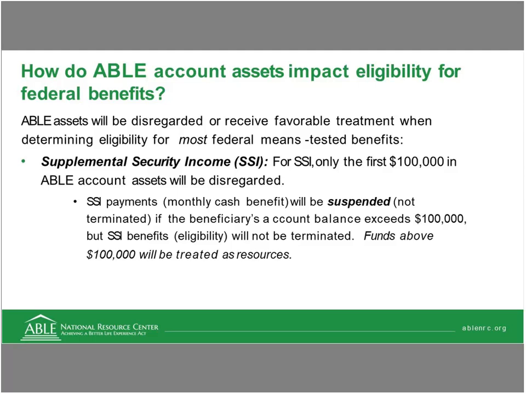Now, of course, as we'll learn here in a little bit from Juliana, who's our expert panelist from Ohio, they launched the first program, and it's been up no longer than 2 years, coming up on 2 years in June, and at $14,000 or $15,000 a year now as the annual contribution limit. Obviously, nobody has approached $100,000 yet, but it's still important for folks to understand that. And it's also important to note that if you're not receiving SSI, then you can completely disregard that. In that circumstance, I would say that all federal means-tested benefits programs will not take into consideration funds in this account.